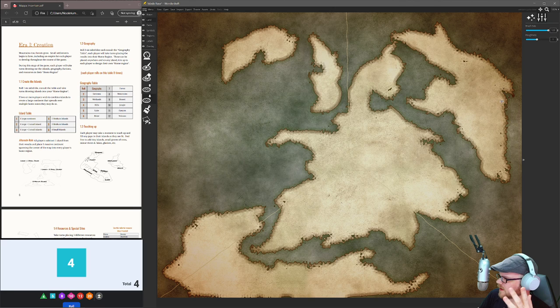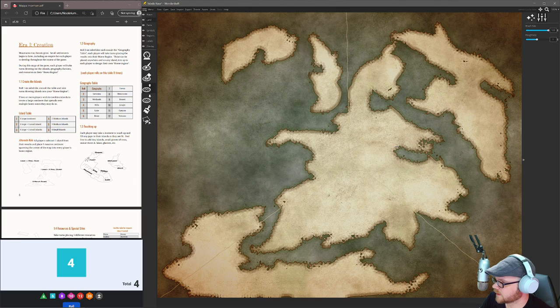Put some bays in here. There we go. Moderated list. Excellent. Okay, sure. Something like that. And I think I want a little bit more. I got my bay in there. I don't like it. Okay.